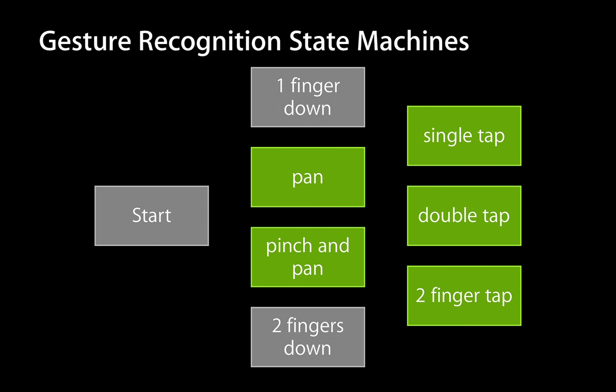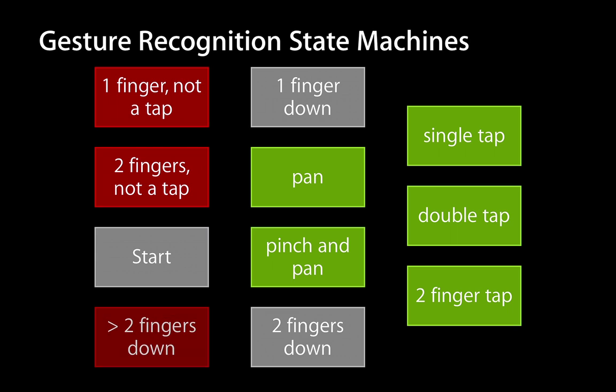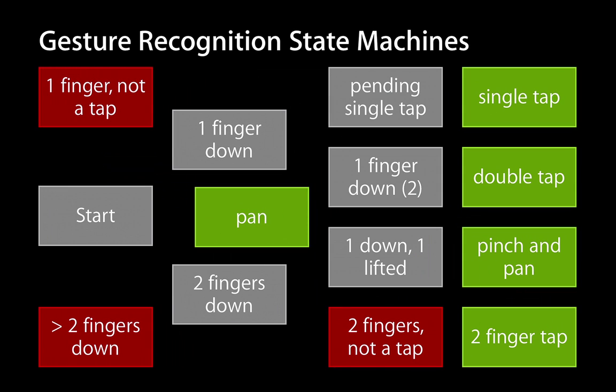So you might start adding some states, maybe a start state when nothing's happened yet, and a couple of states for tracking when 1 finger's down and when 2 fingers are down. That gets you started, but then you have to start tracking when things have not happened. You have to know that a 1-finger tap is not possible even though a finger's still down, or maybe 2 fingers are still down, but that can't be a tap anymore. And then maybe you have to handle the case where there's more than 2 fingers, and we're starting to get pretty many states. But we're not even done adding states yet, because you might also have to track things like 1 finger was down, but it's not a double tap, but maybe it might still be, or maybe it's not anymore. I don't know, even more states.